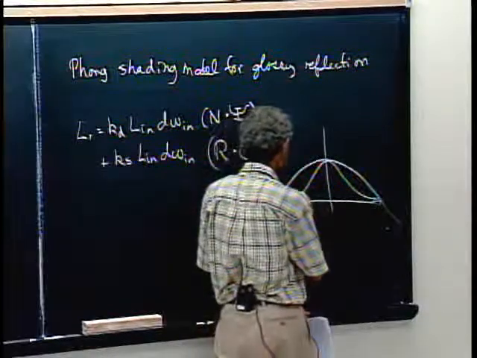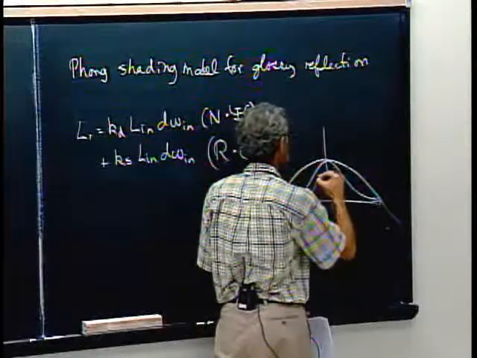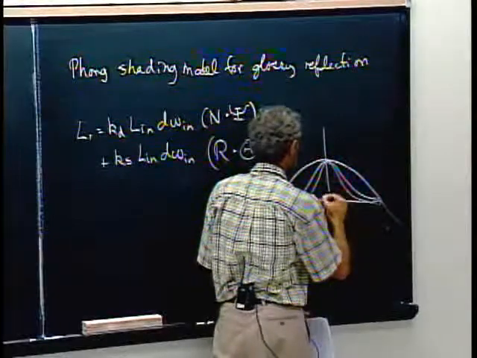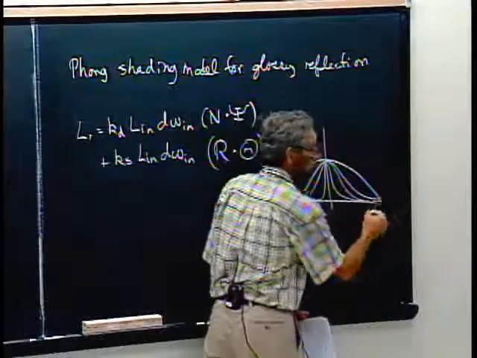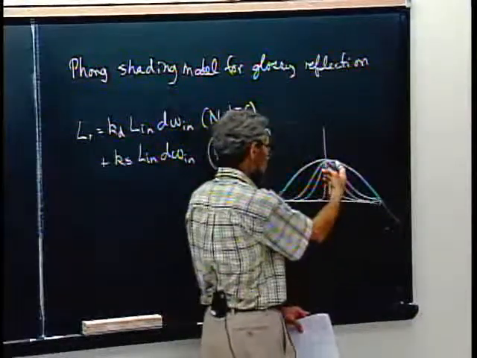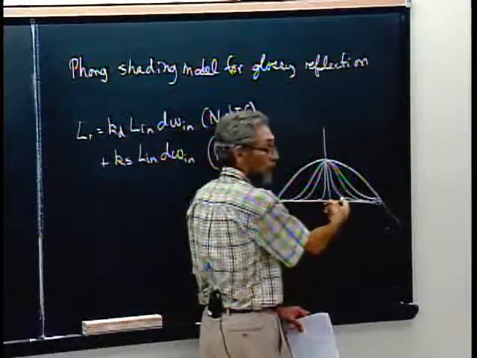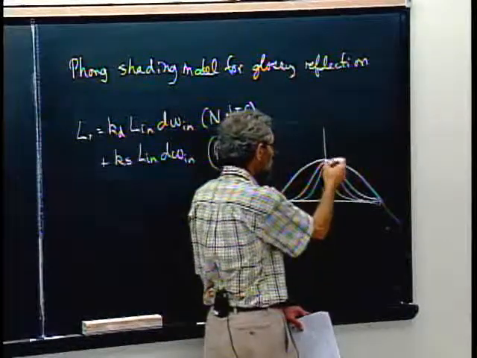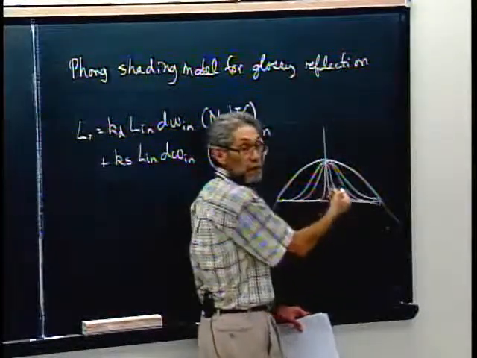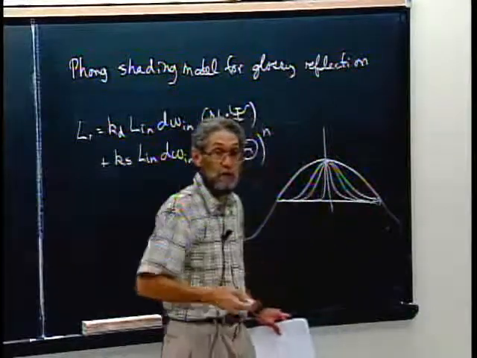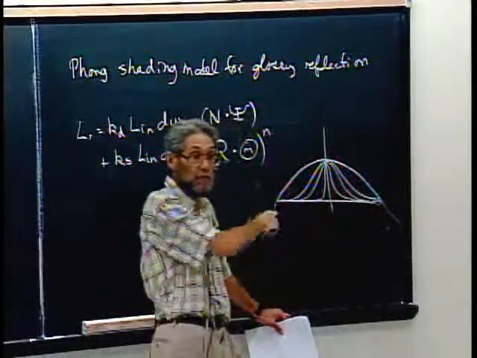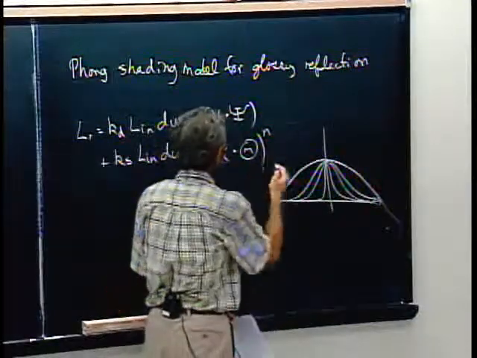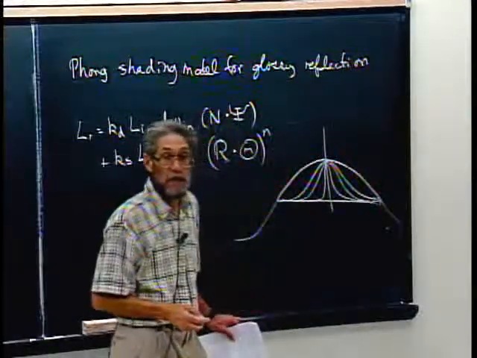If you take a higher power, it'll become more peaked. And if you take like the 10th power, it'll get really peaked, and so on, because you're just taking these numbers which are less than 1 and raising them to higher and higher powers to make them get smaller and smaller. But the numbers really close to 1 still are part of this peak, because even though if they're close enough, even if you take them to a high power, you still have something substantial left. And so by adjusting this n, you can adjust the size of the peak.